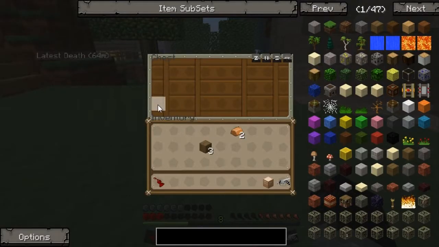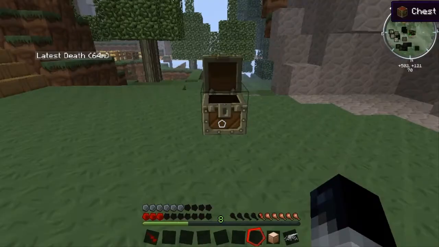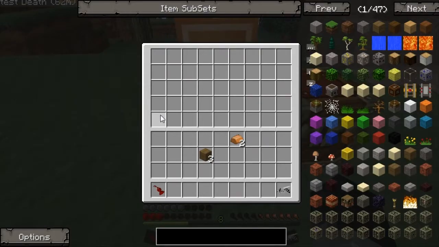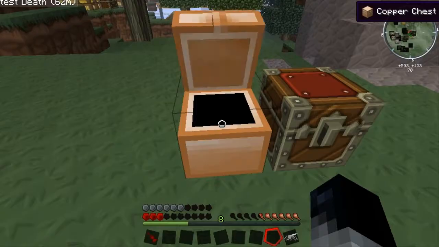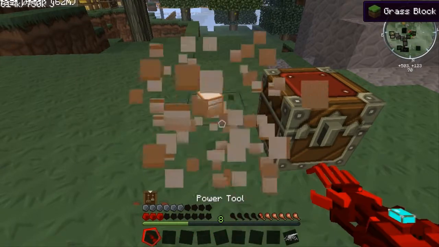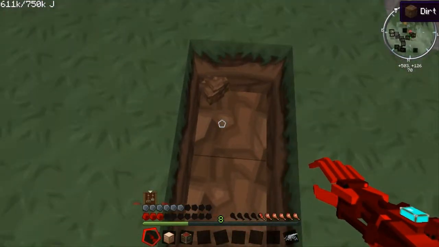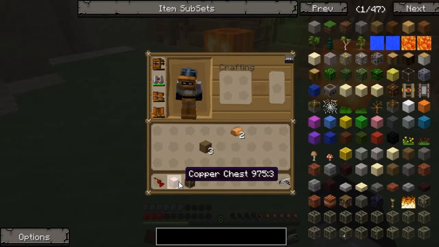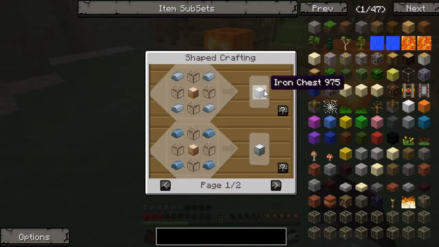So this has 1, 2, 3, 4, 5, 6, 7, 8, 9. Okay, that's 27 spaces. How much does this have? 1, 2, 3, 4, 5, 6, 7, 8, 9. Wow, 45. So copper chest is a lot bigger. Oh, sorry. What else can we make then? Can we make what's up from a copper chest? What can you make? Like an iron chest.